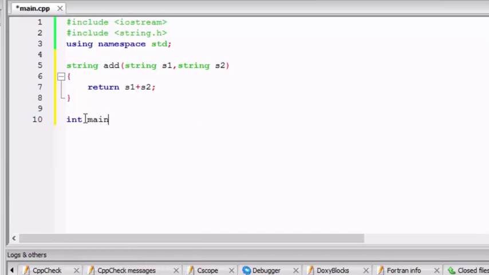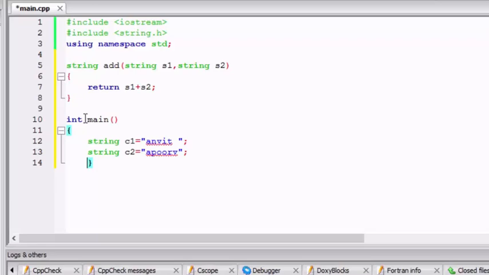Then we will create the main function. In the main function, we will be calling the add function. Before that, let's make the string c1 and string c2, holding the names of my friends who teach you C in English and PowerShell.